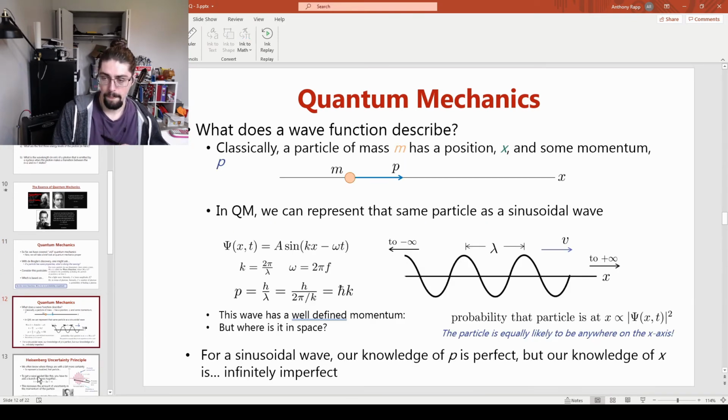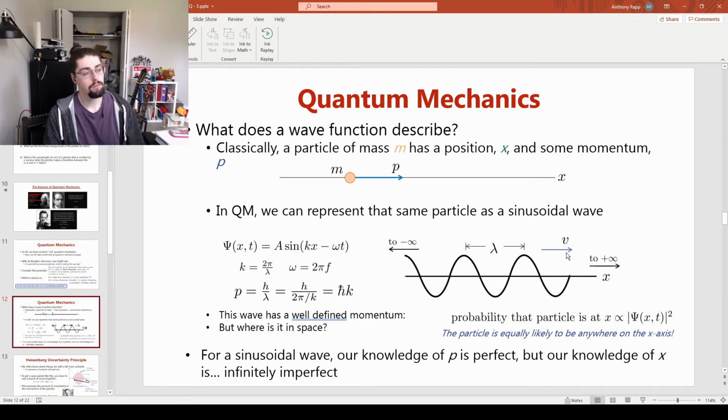So, let's take a look at it like this. If we had a classical particle, let me just highlight these differences. If we had a classical particle with mass m, with position x, with momentum p, it would look something like this. It's moving along the x-axis, it's got a mass, it's got a momentum, it's doing its own thing, flying along. But if we were to try and describe this in quantum mechanics, one of the ways that we could write this is as if it were a traveling wave. Essentially, the quantum mechanics description of this thing would no longer take it to be a single particle, it would take it to be a wave that is moving along the x-axis.